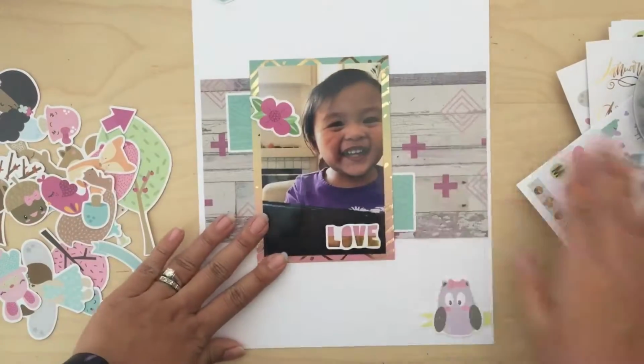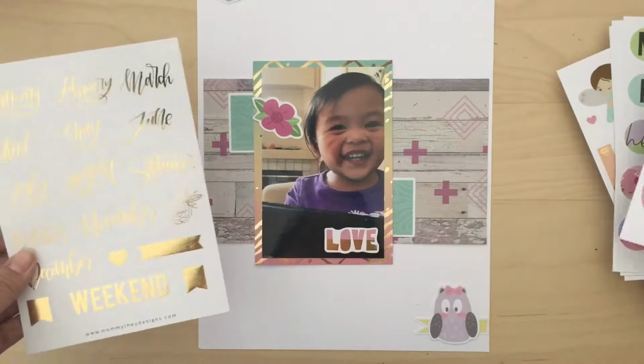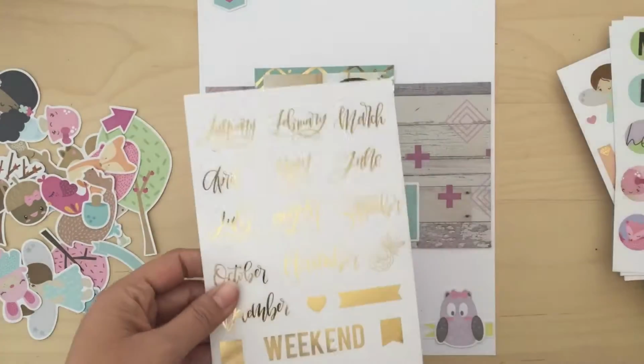So now I'm just grounding everything onto one big panel. And I'm just looking for more gold accents. Since I've got all the gold in the middle, I wanted to put some gold on the top and on the bottom of the page.